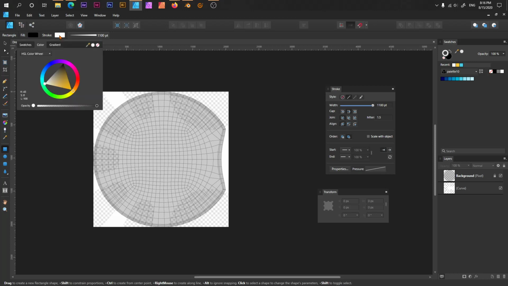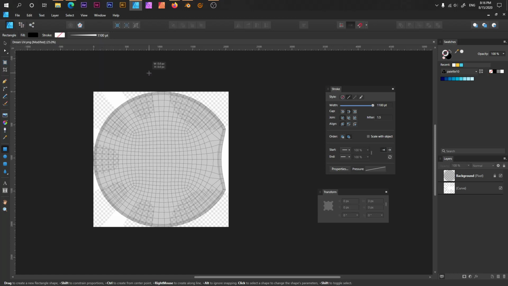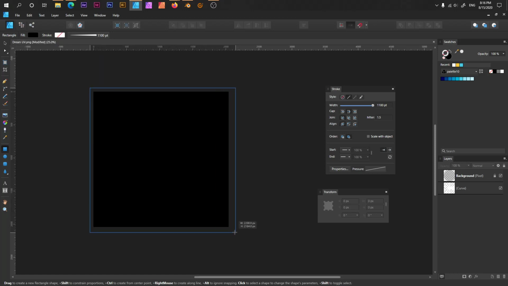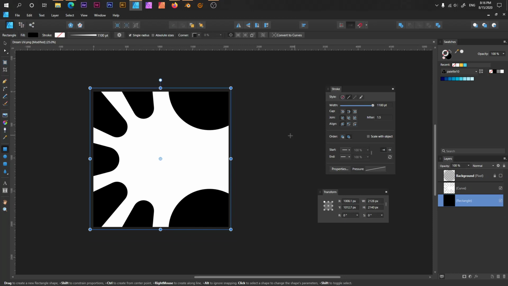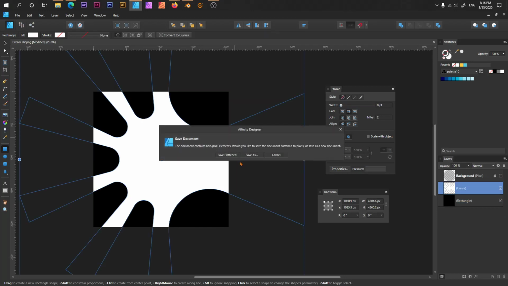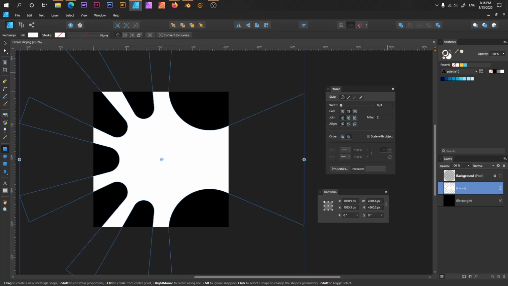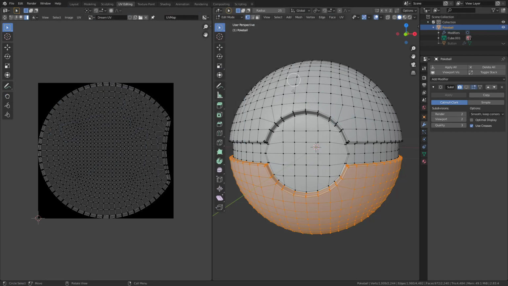Let's take the stroke out. There we go. We are pretty much halfway done by this point. Okay, save. Yes. All right, excellent.